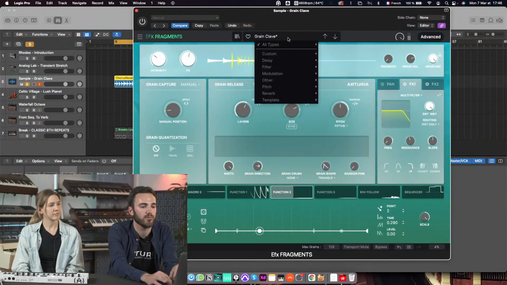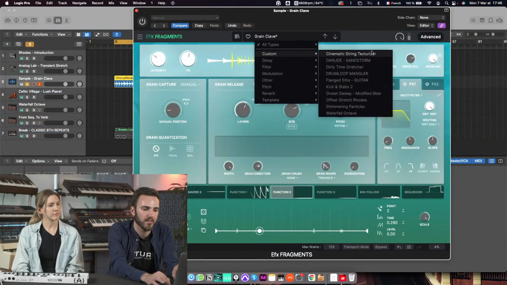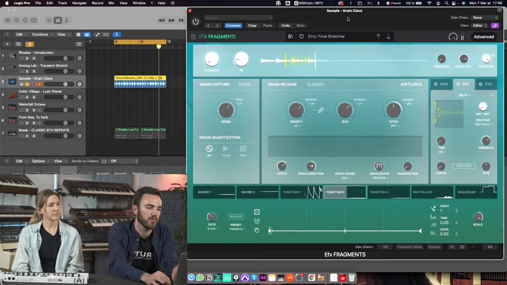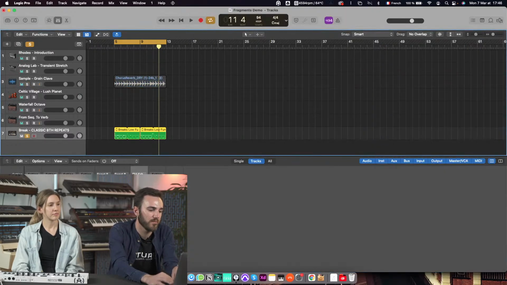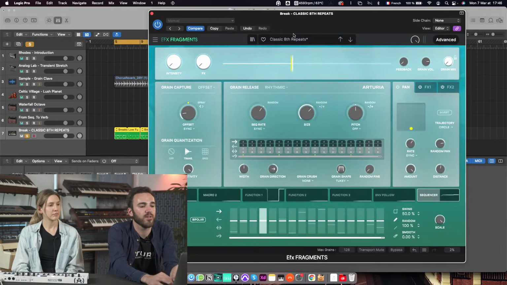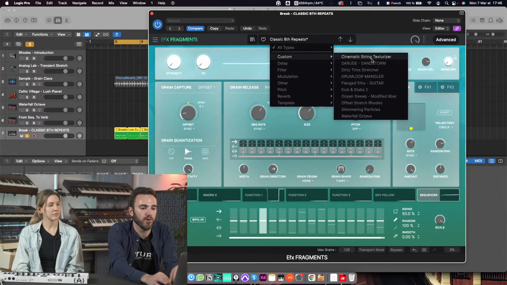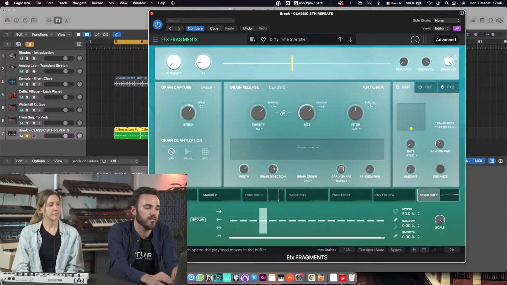This is quite interesting. I have a preset that I've made which can really showcase it. Let me go through a preset that is doing some sort of time stretching.